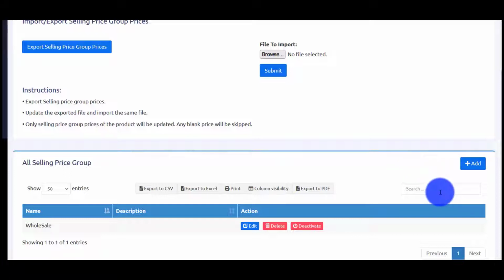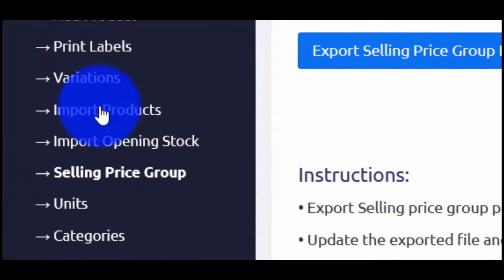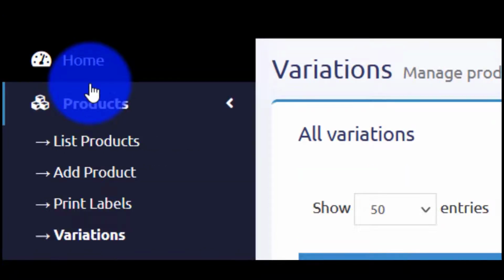So over here you see that we have wholesale. So then this price group goes to add to the default, which is the retail price. Okay, so over here we just entered wholesale. Maybe if yours has other price groups, you can add them. Okay, and then variations is for the different variable products. So let's say, for example, you have a certain product.